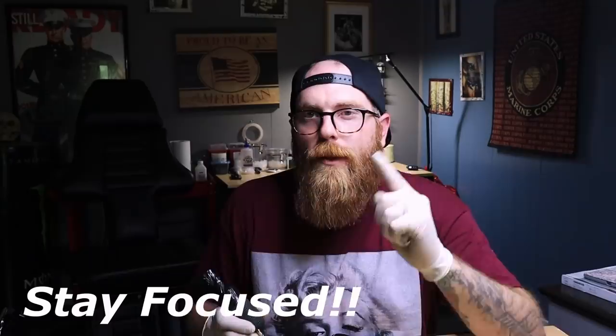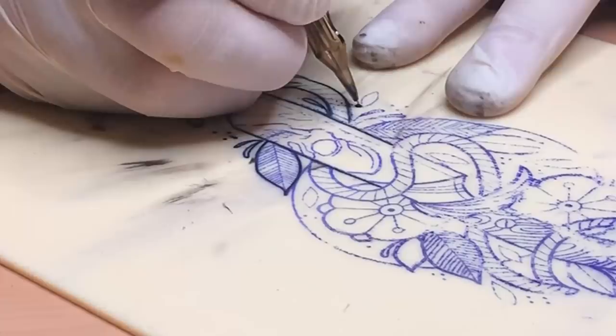Again, guys, it's one line at a time. Don't think about the whole tattoo. Think about that one line, where you're starting and where you're going. Mistakes are going to happen. Even if you're perfect, mistakes are going to happen. I can already see mistakes in this, but that's because I see everything that I do wrong.